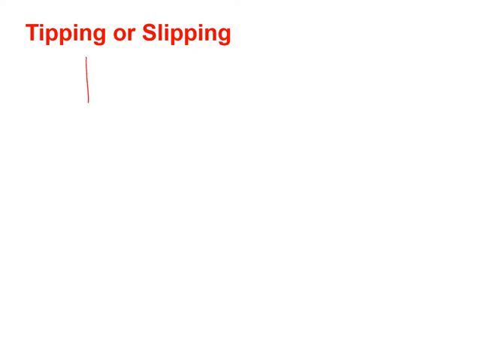Let us say that this is a rigid body, and this rigid body is in contact with another surface, say the ground. Let us say that there is a force P that acts on this rigid body. A condition may occur where the rigid body slides or slips over this surface and comes to this stage. So this is the new location of the rigid body.